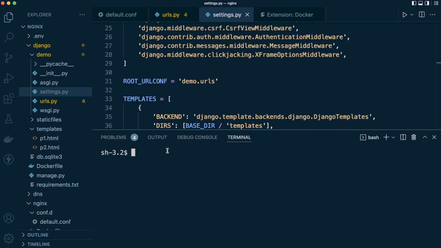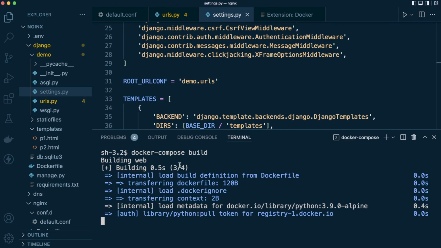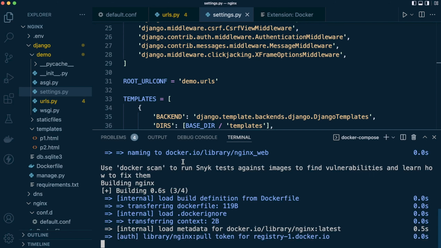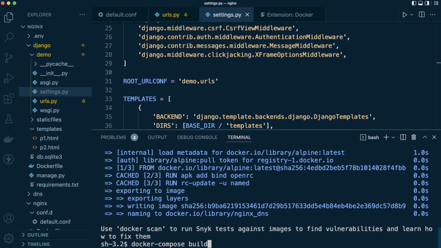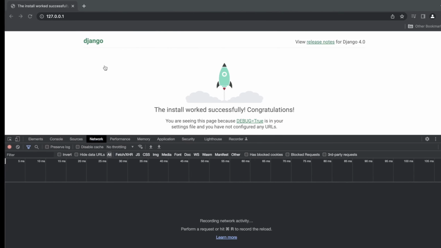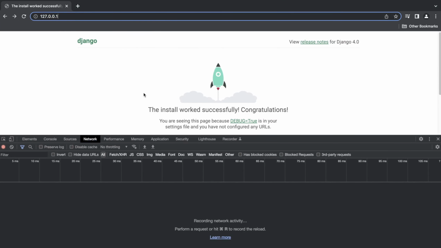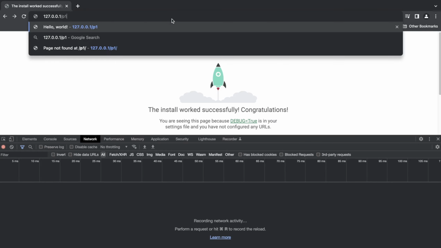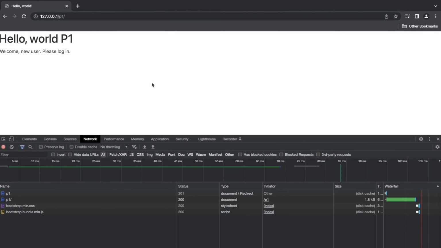So the containers are now stopped. Let's go ahead and do a compose build again, so we'll rebuild everything and bring that up. Hopefully that will get updated. Everything looks okay. So just go back into our page here and type in /p1, and that takes us to our new page.